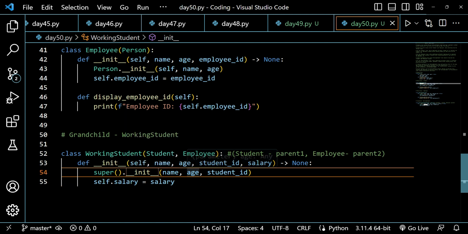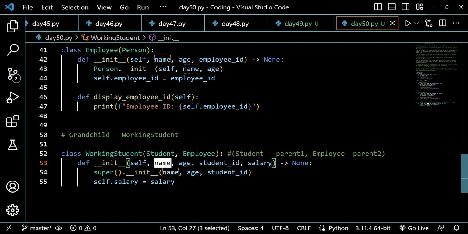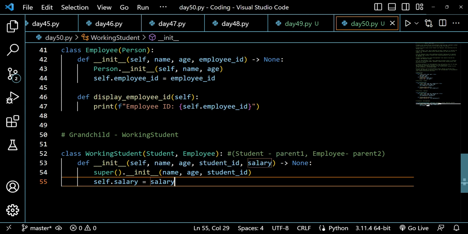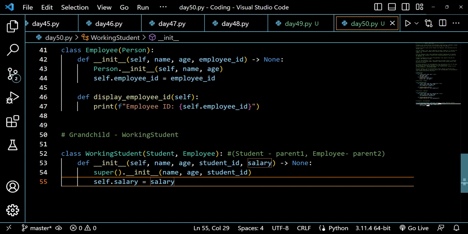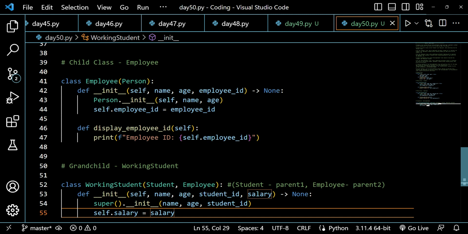Moreover, you can focus here that I am getting only three attributes: name, age, and student ID, but I am not getting the employee ID. However, I am inheriting from both the parent classes, so super init function is not giving me the attribute from the employee.